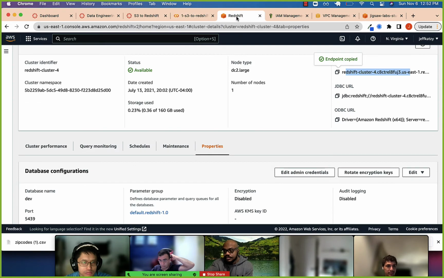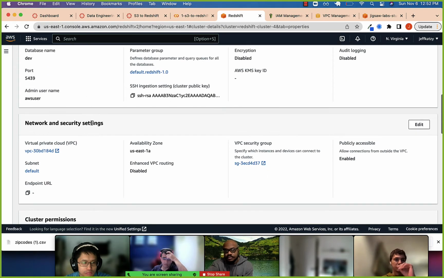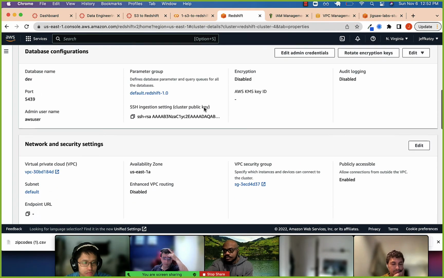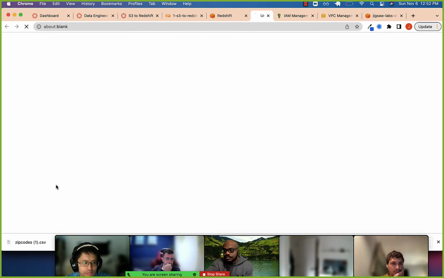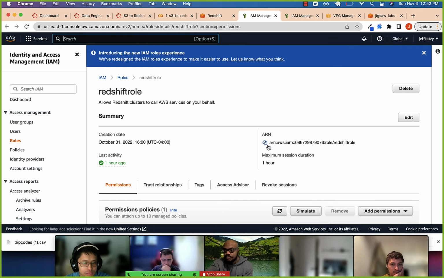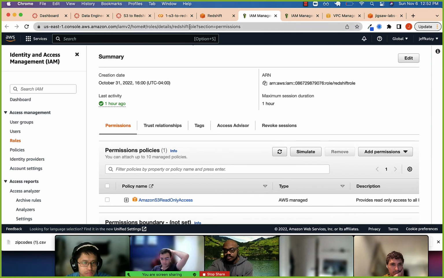Let's go to the Redshift role. This is where it should be. Sorry about that. If we go to the Redshift role, here are properties. Let's look for role and click on this Redshift role. Okay, this is what I'm looking for. This part right here is what has permission to access S3, so this is what we're going to provide.